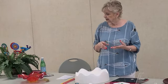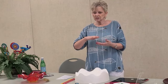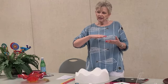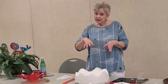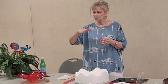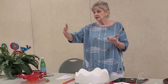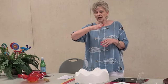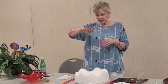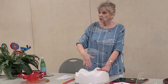And a lot of times it'll be not just from trapping the air in there. It'll be from some space on your shelf that you put in the kiln. It'll be on a space that maybe has a little bit of a dip in it if you don't have a perfectly straight one, and you don't always see it. Then that air gets in there, and the glass is sitting out here, and it has no place to go but up.